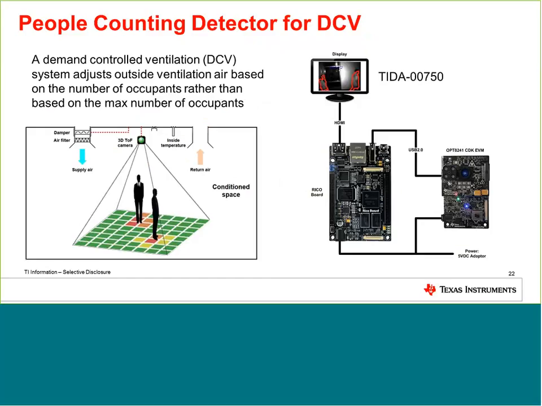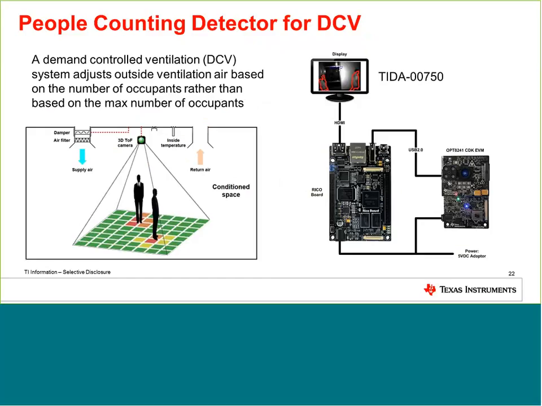That is important because there is another thing that I suggest you take a look at, and that's people counting. There is a TI Design 750. This is using a 3D time-of-flight camera, and it will detect how many people are in a room without violating privacy. Someone can say, why don't we just use cameras? We can put cameras everywhere, but then there is a problem, because in the cameras we can see the people. We really violate privacy, whereas with this design we just count how many people there are. They are blurred. We can detect the people, but we cannot see their faces.